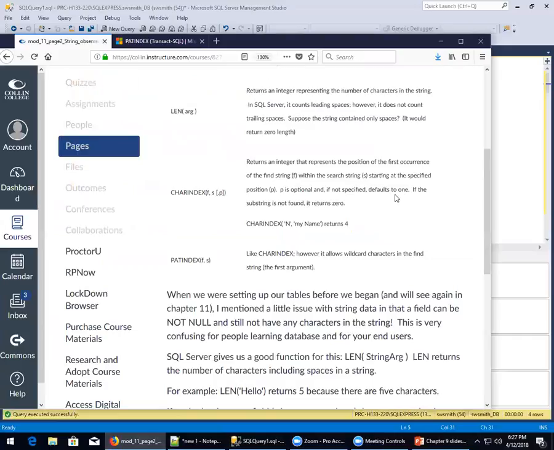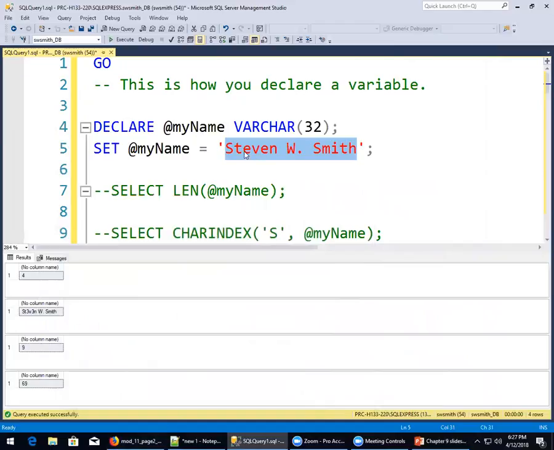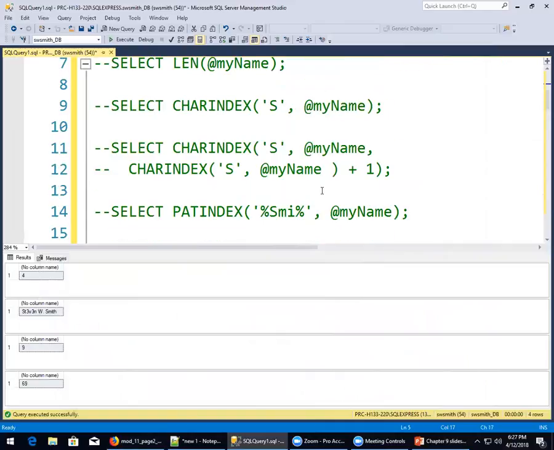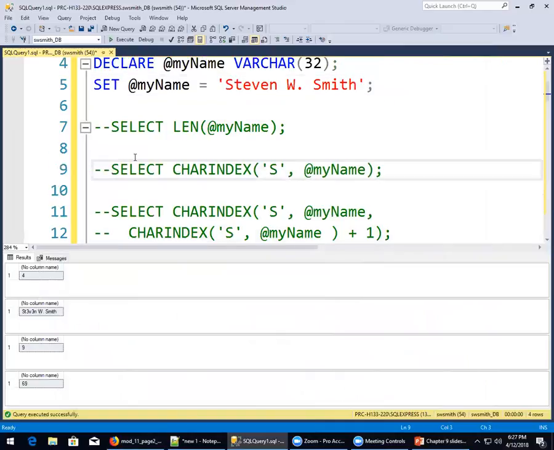Well, what if I didn't know where the second S was or where the first S was? I know there's 2 of them in the name. I want to find the second one. Now, if I wanted to find the second one in my name, and I knew that the first one was at position 1, all I would have to do is give it something other than 1, start at 2.